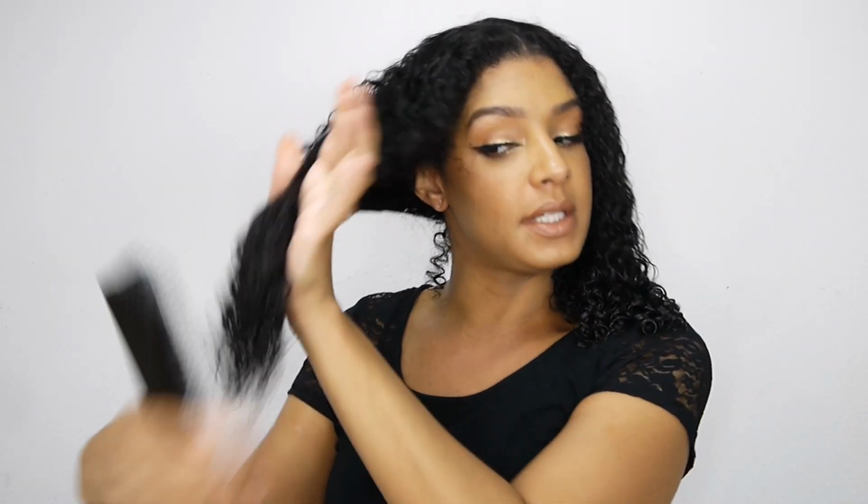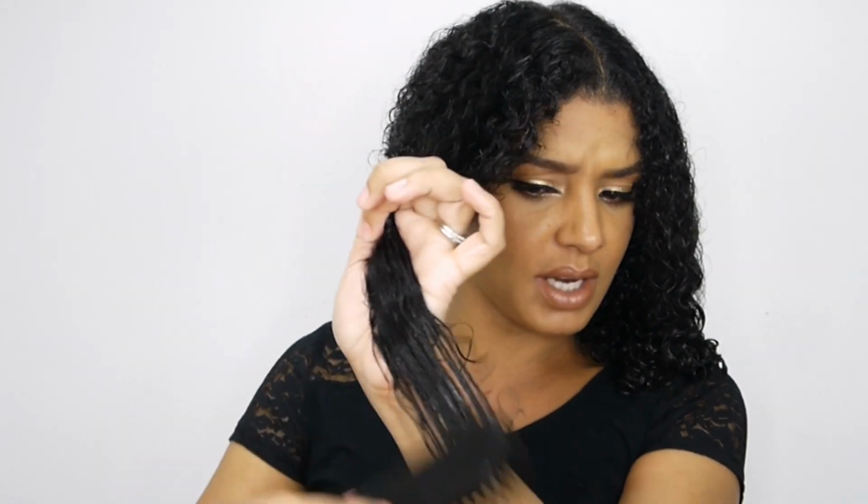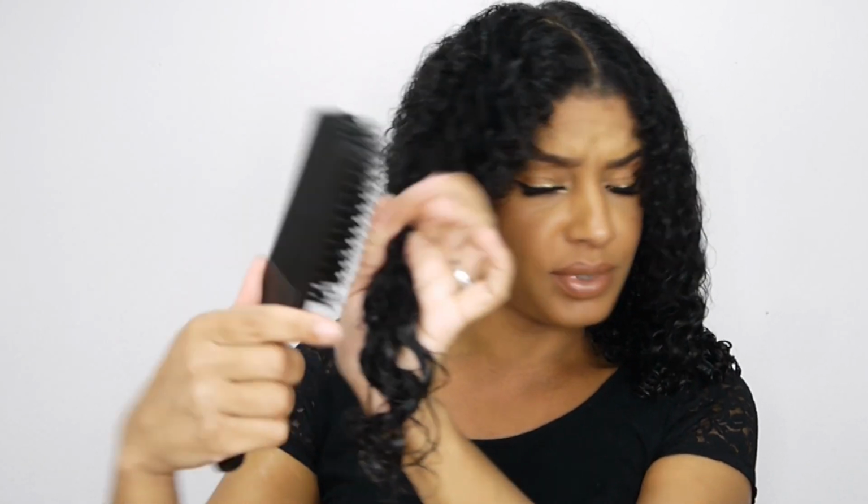Okay, now let's try the Felicia Leatherwood Detangler brush. Again, I'm detangling from my ends. Okay, so this one is really easy and fast. It's not gripping as much as the Denman did, because this one I think has like bigger, more separated bristles.